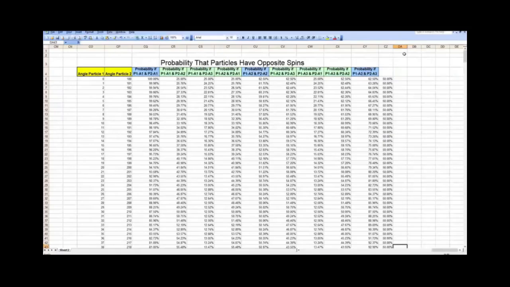Of course, these experiments aren't just about the correlations in behavior, they're about quantum entanglement. That spooky action at a distance. But I don't think it's any stronger than classical correlations. This was something that became apparent from the quick spreadsheet I created, as the calculations don't rely on the particles being entangled, only that they have opposite spin states during the experiment. There's no need for the particles to have interacted in any way previously.